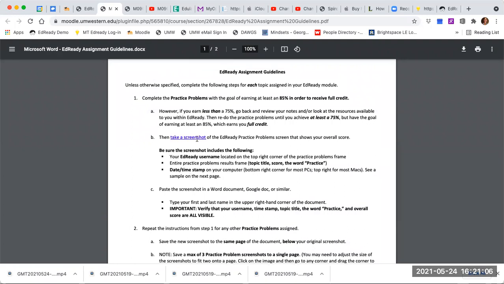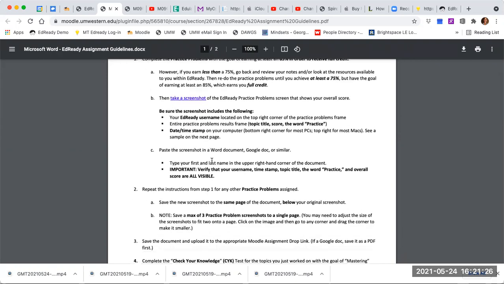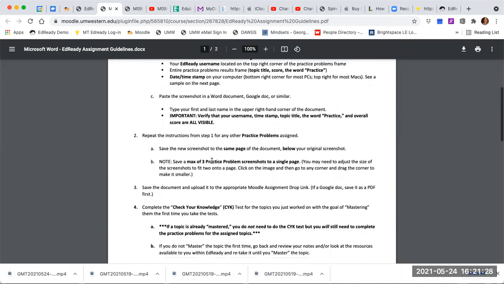Then it talks about what you need to take a screenshot of: your username, the timestamp, the topic title, the score, the word practice. It links you to how to take a screenshot again. If you don't know how, you can go to this website and it'll show you how to take a screenshot on your particular device.